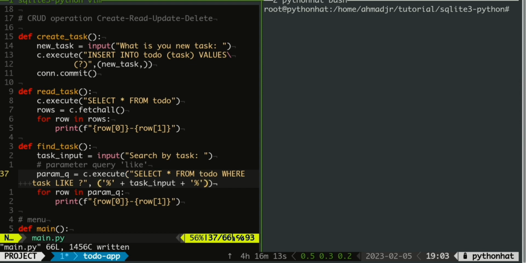Here's the error. Suppose this is a single placeholder, is this the same as the new task here? Even if it is single, we need to end it with a comma.